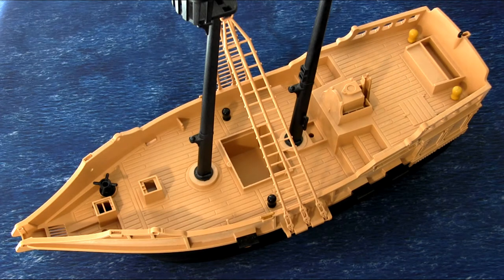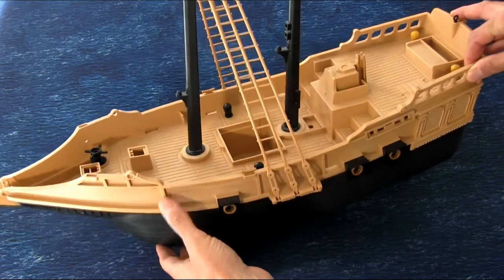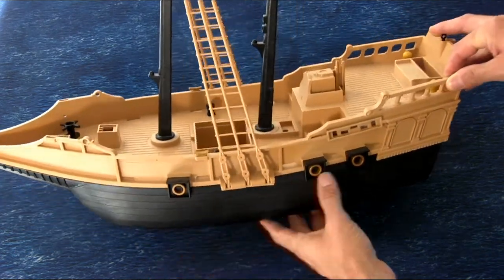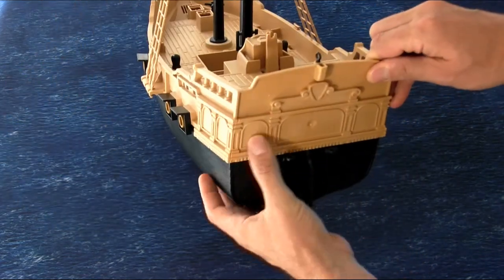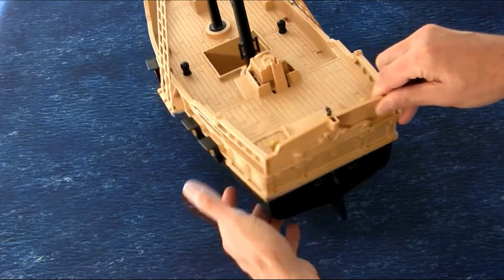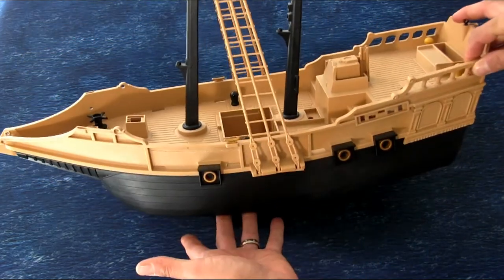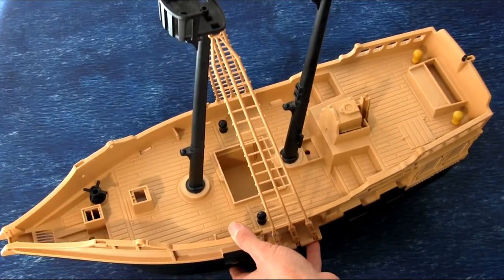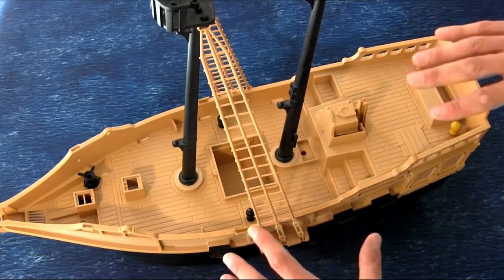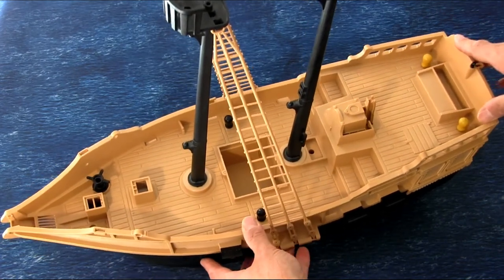So the plan at this point is going to be pretty simple. I'm going to try and strip down everything from the ship that doesn't belong — that's too large, that doesn't look very good. I've already gone and taken off some of the stickers and things on the ship. There's a whole bunch of stuff back here that just didn't look good — it looked really fake and plasticky. And then I'm going to go ahead and try to cover this thing with wood. I've got stirring sticks from McDonald's and other popsicle sticks, and I'm going to try to make it look like a real solid wooden ship.